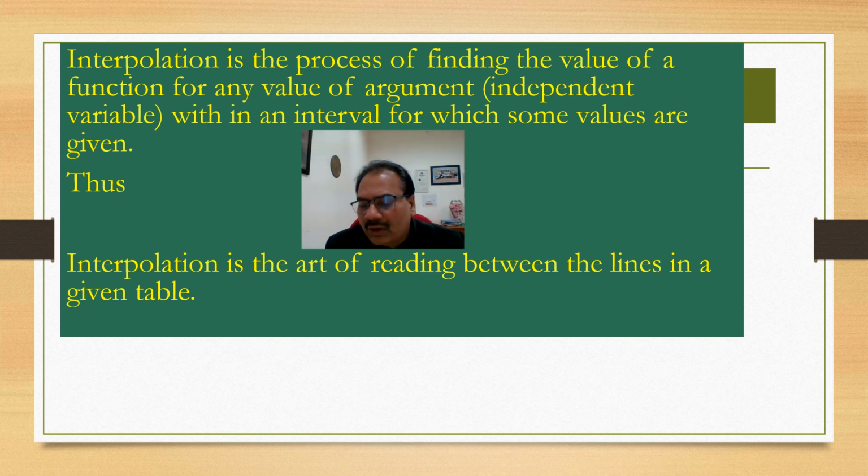Dear students, today we are going to discuss interpolation. Interpolation is the process of finding the value of a function for any value of the argument. Argument here means the independent variable within an interval for which some values are given. So, within an interval, for which some values are given. Therefore, interpolation is the art of reading between the lines in a given table.